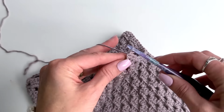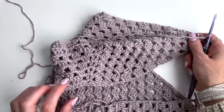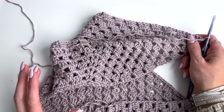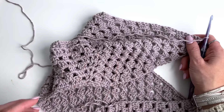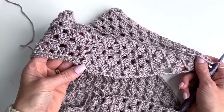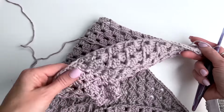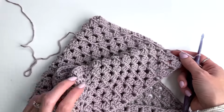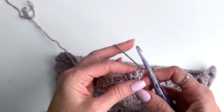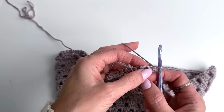Now I'm going to chain one, and really you can make either side your right or wrong side, and depending on what size you're working on, it can vary depending on where you stop. But I'm gonna go with this edge here as my right side. So I'm gonna turn back so that it's on the right side, but really it's going to look fine either way. So don't worry too much about that. So now what I'm going to do is work a single crochet in that center double.